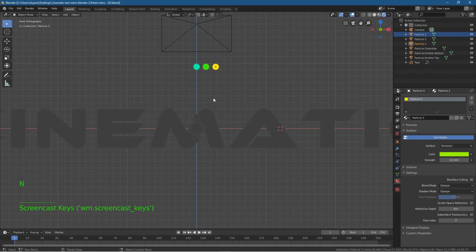And now what we want to do is group these into a collection. So let's click up here, right click and click new, and here you have a new collection. Let's name this collection particles, and then click on the first one, hold down the shift key and select the other two and drag them into the particle collection. Make sure they get dragged in there, because if you minimize this they'll be hidden. Then you know that they're in there.